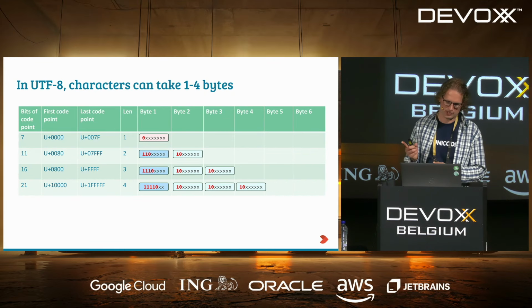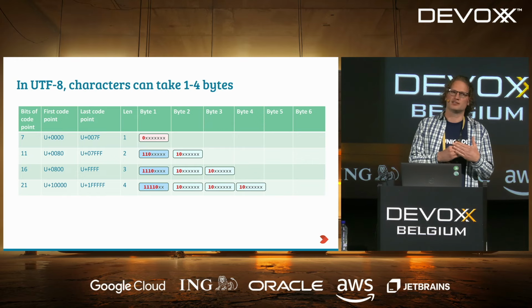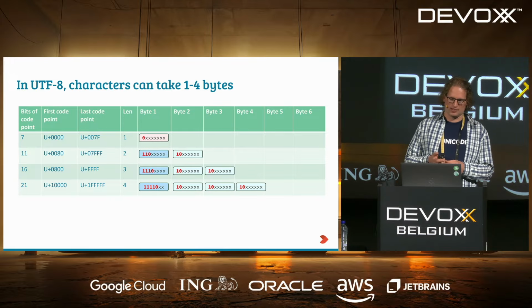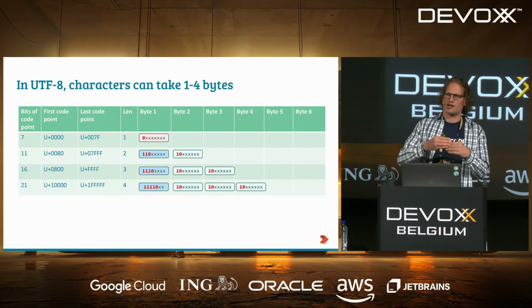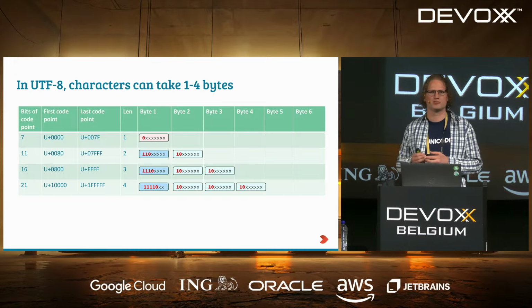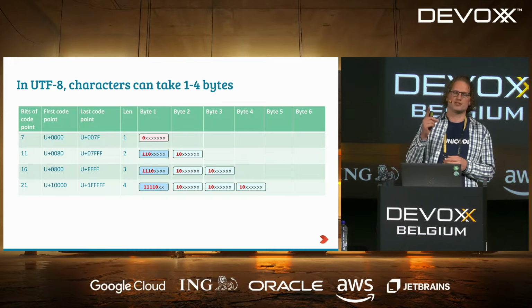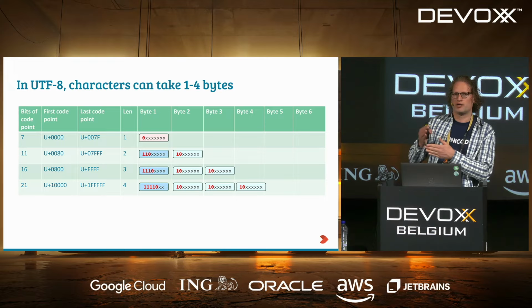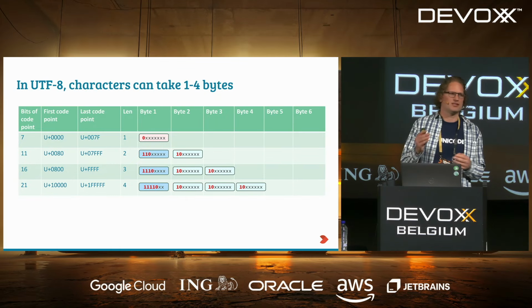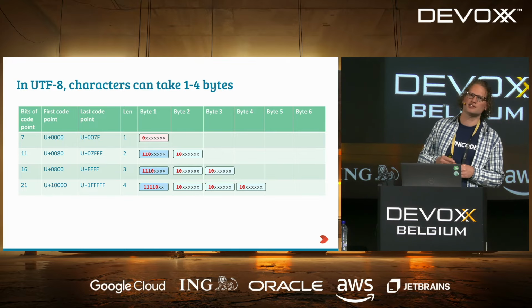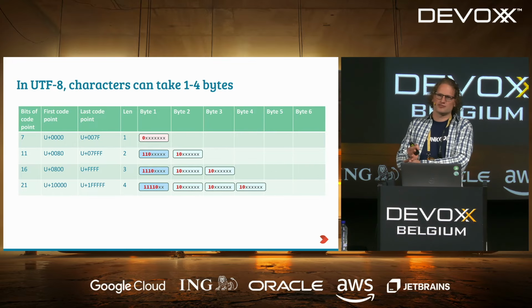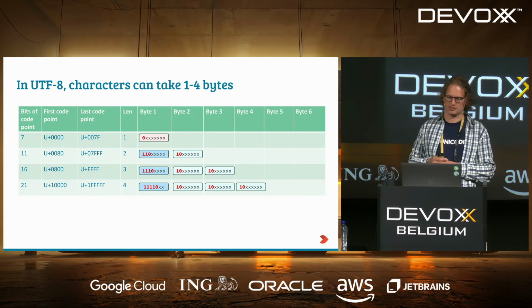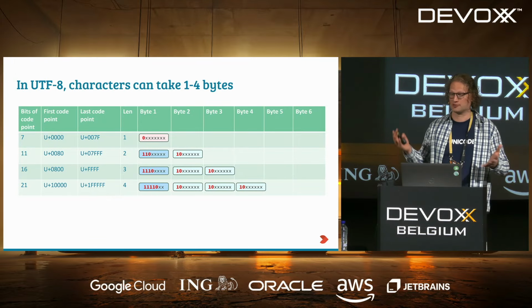So here's how that works. Like I said, the lower ASCII range always translates to 1 byte, and that byte always starts with a 0. If you have a higher Unicode code point, that gets translated to multiple bytes, and the first byte always starts with a series of 1s and then a 0. And then all the bytes after that start with 1, 0. It means that you can jump right into a sequence of bytes and determine if you're at the start of a character, or if you need to go back, or if you need to go forward, and you can determine the length of the sequence. And that's the miracle of UTF-8.